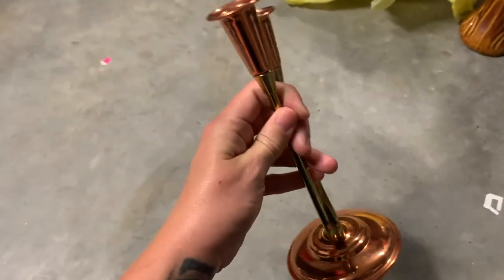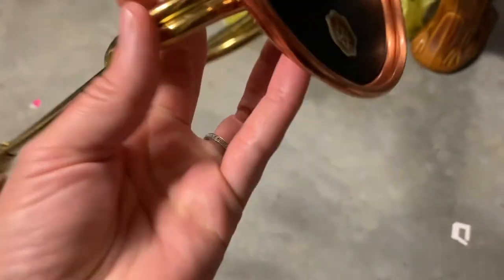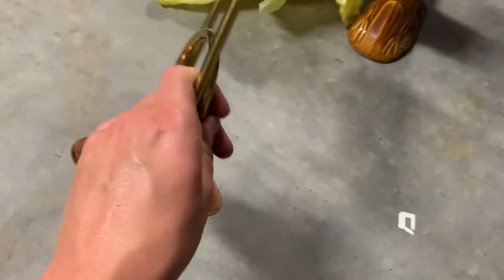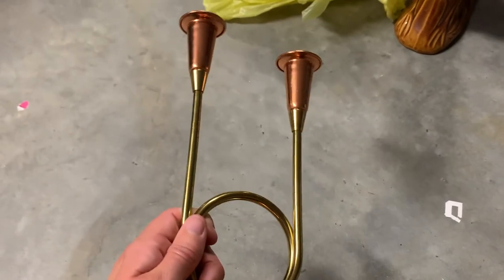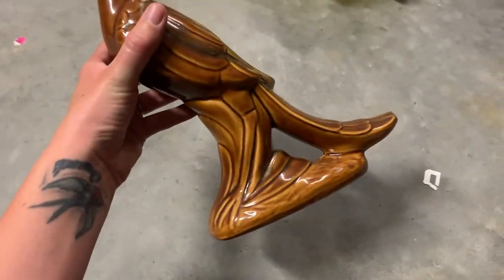And then the two hard goods I got there, I got this vintage piece here. The brand is Coppercraft Guild, I think. That may not even be the brand. That may just be a random sticker that is on there. But I did look that up, and the pieces seem to do quite well. And this has that kind of hunting horn aesthetic to it, and that can do really nicely, especially with the copper accents too.